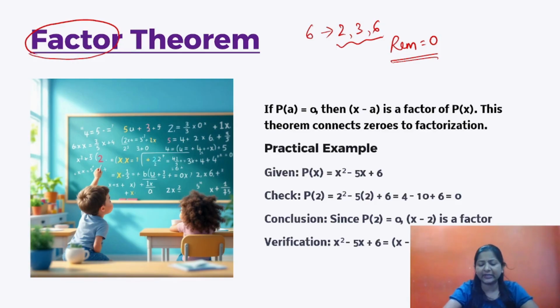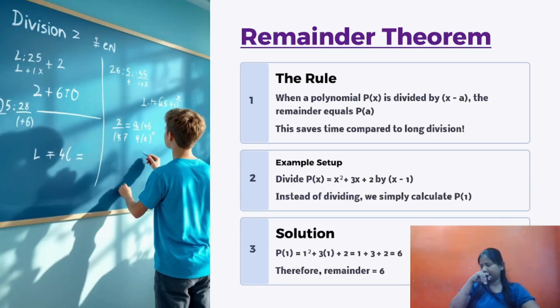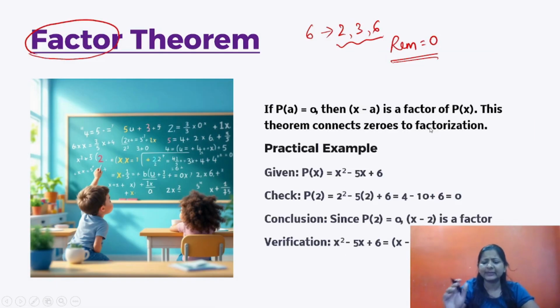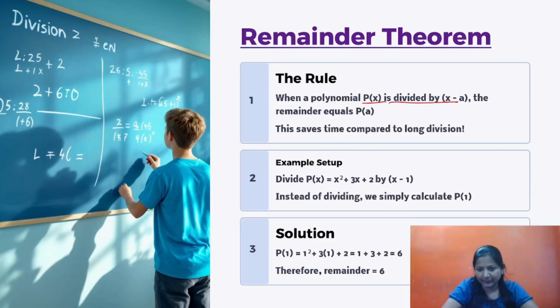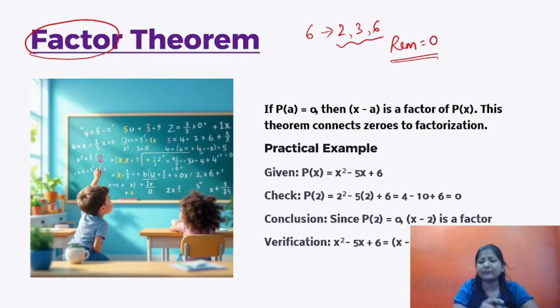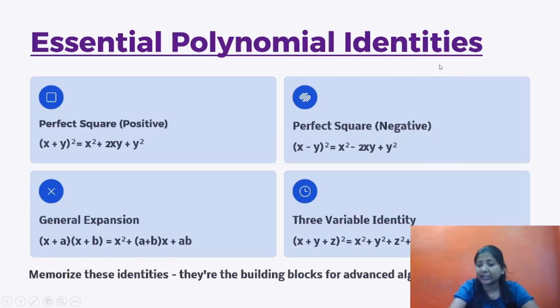If you remember, we have read about how a polynomial is divided by another polynomial, another expression we can say. How will you find out the remainder? By simply the remainder theorem, by putting in the value. The remainder can be any number you get, or it can be 0 also. In the same way over here, whenever we are getting the remainder as 0, it means that the given number is a factor, you will say.